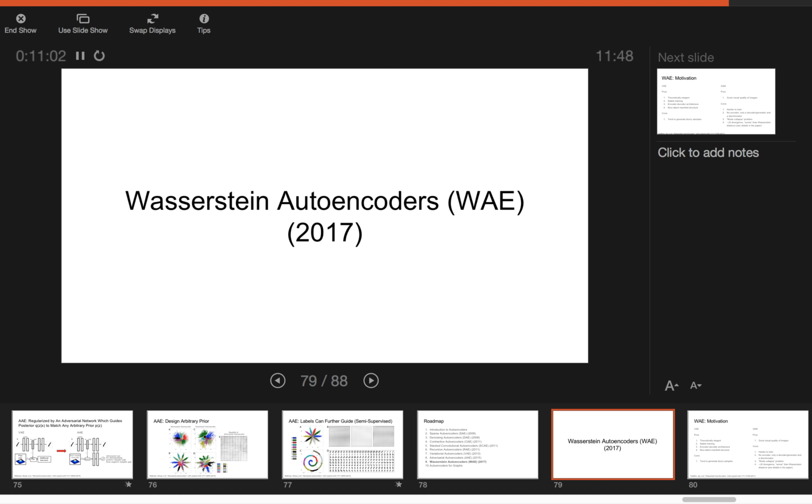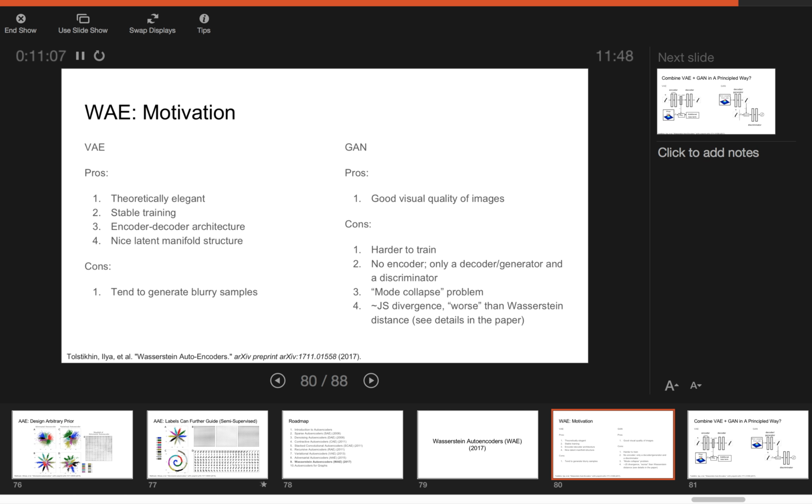And we're almost at the end. That's good. So this is the Wasserstein autoencoder. The motivation is quite clear in this paper. This paper is one of the best ones in ICLR this year. So the variational autoencoder has a lot of advantages. For example, it is theoretically very elegant. The variational based inference is very elegant from many people's perspective. Second, it has very stable training compared to GAN, which is hard to train. You sometimes need black magic to play this game well. Right? So that is one disadvantage of GAN.